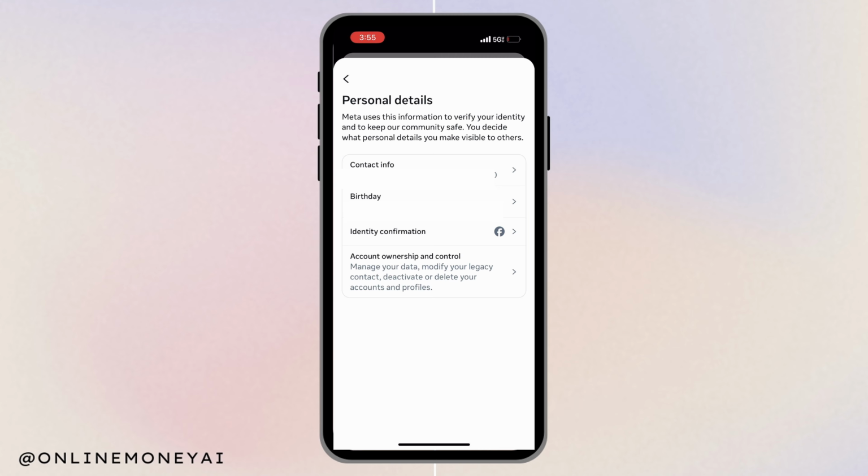Go back to Facebook Settings, return to your phone number list, select the old number, and tap Remove at the bottom. Because a new number is already verified, Facebook will let you delete the old number without needing a WhatsApp code. And that's it. You've successfully removed your old Facebook phone number without any WhatsApp verification.